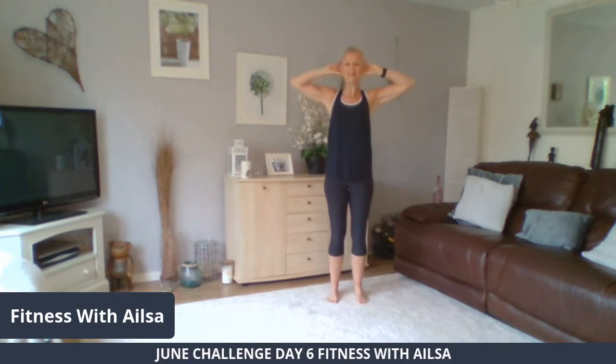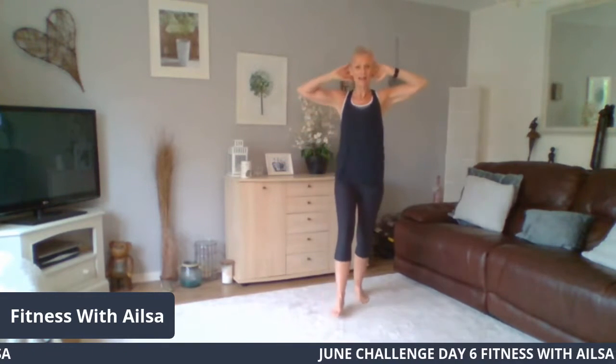All right, we are going to get started because, as you know, I like to get these smashed out so that we're done for the day. We lift our metabolisms. 5, 6, off we go. So stepping forwards, down and squeezing back. Now, if you have been doing this with me, maybe you're doing it a little bit lower now. Maybe that knee is going to the floor.